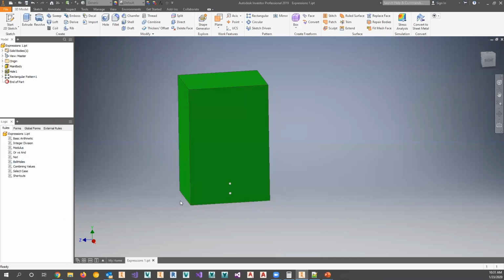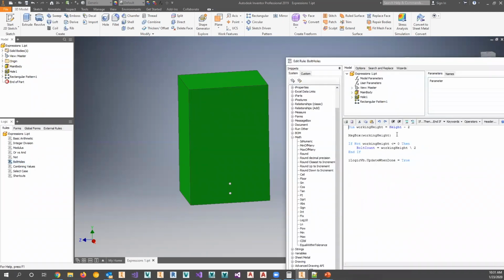Let's press this. Right now we've only got 2 of these holes. What we want to do is, this is actually 2 inches up, and every 2 inches we want a bolt hole, right? So what I've got here is I'm saying, let's take the height, subtract this first 2 inches, and because we don't just want the inner, we want the outer count, we're not going to subtract the top. So it's looking at the outer count instead of the inner count.